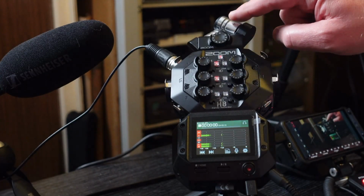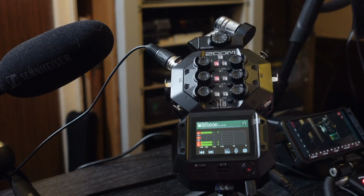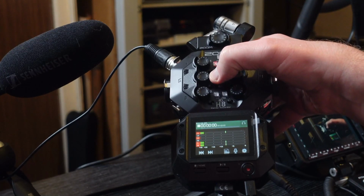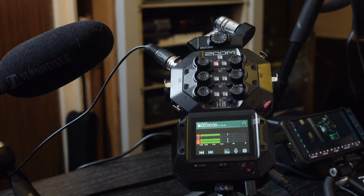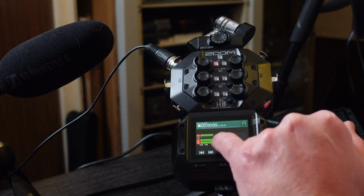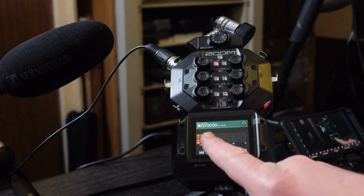So I've got the XY microphone armed, which is basically the red light there. Turn that off and that'll disarm it. And likewise channel A, that'll disarm. And now we've got the display changes. So it now is only reflecting the fact there's one input coming in. Can you see that here?